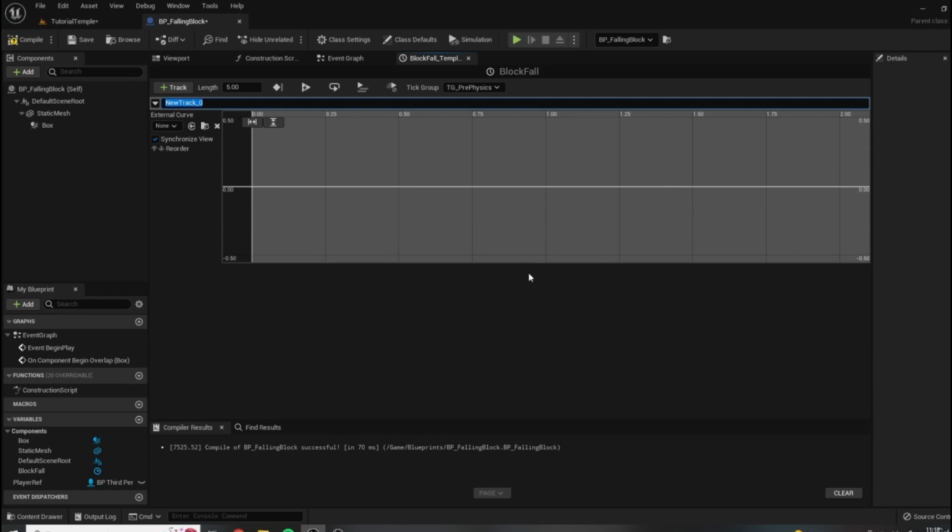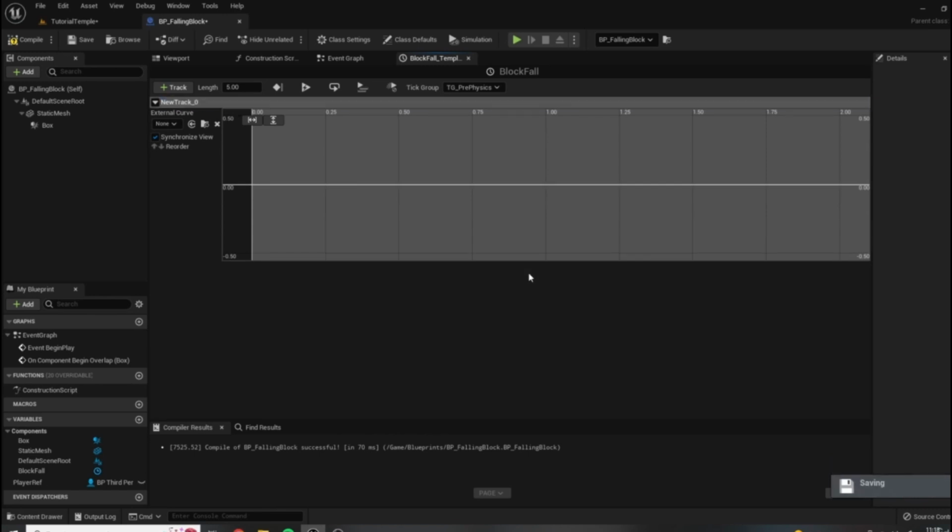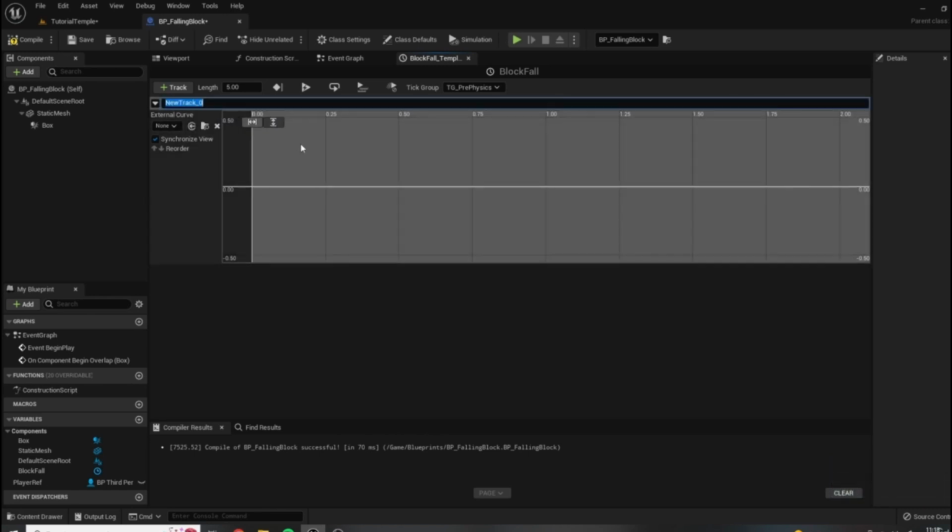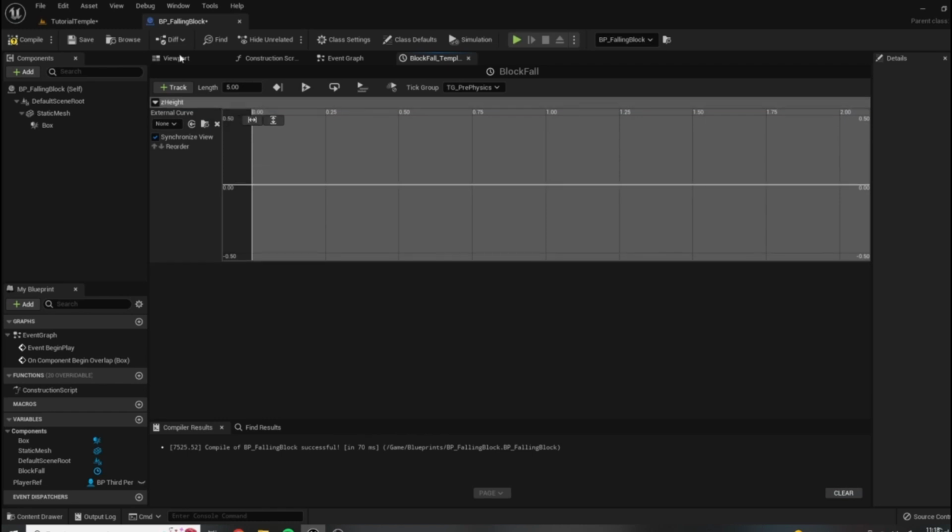So basically, this is just going to work like a graph, like an XY graph, that you may be familiar with from grade school. And we're going to give this graph a name first. We're going to call it, not new track, we're going to call it right click Z height, to describe what this graph is doing.